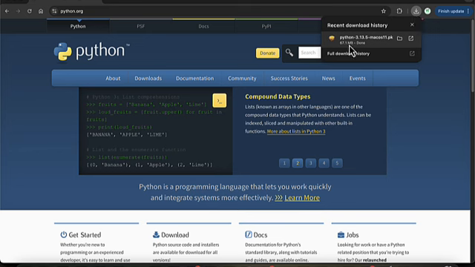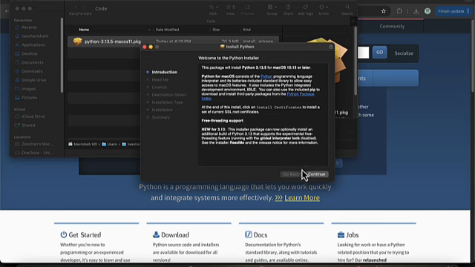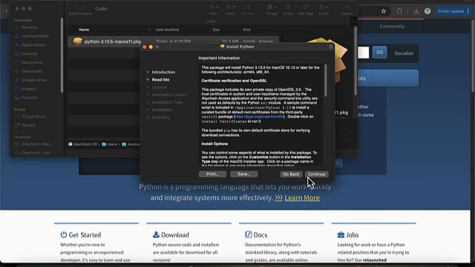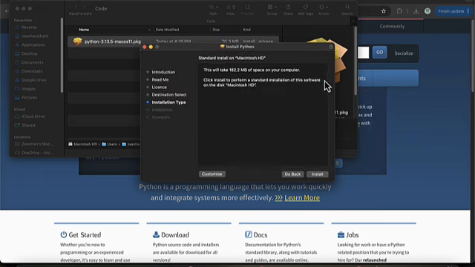Once it's downloaded, just open the folder, and because I'm using Mac, you can just double click on it. As soon as you double click on it, it will ask you to install a package. Click on continue and then just read the license agreement. Continue. Destination folder. To continue installing software, you must agree to the terms and conditions. Yes, I agree to everything. Installation type is there, and then just click on install. This will go and install Python for you in your system. Even if you're using Windows, the same process is applicable.